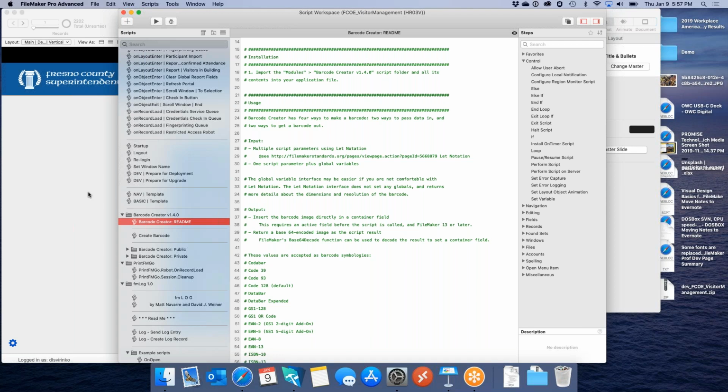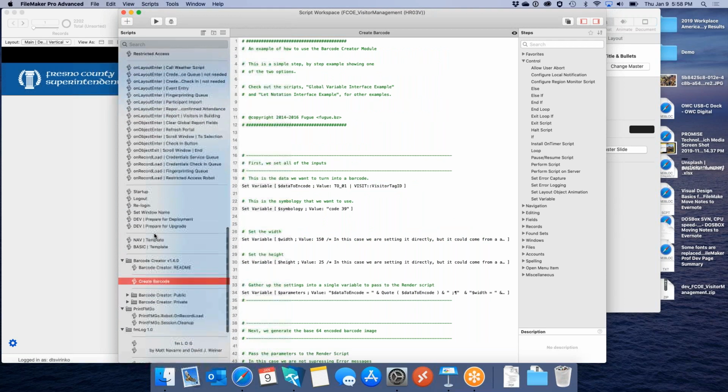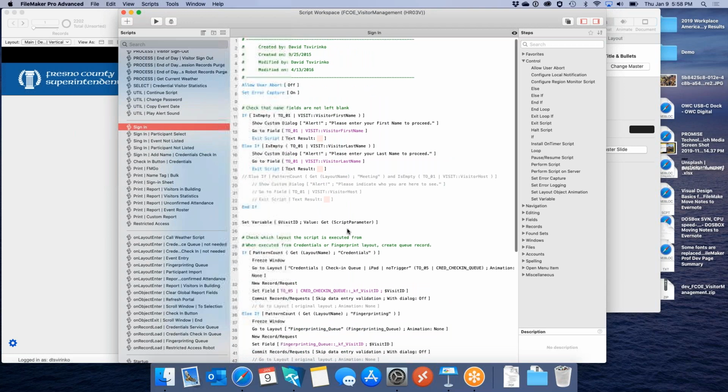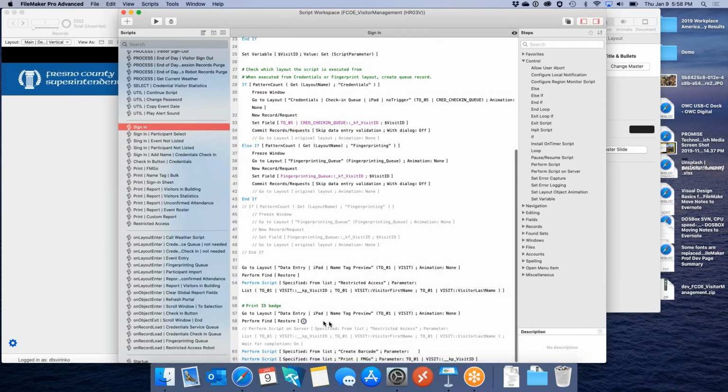it's nice to have it all folded into one solution. And it's very fast, right? Because I call this create barcode script inside of my own sign-in script, and so it finishes. Let's see, where is it at? And are you storing it in a container? Yeah. And it's a stored container? Yeah. So first I call the create barcode script, and then I run my print script, which triggers the client, and then it prints. So it basically makes sure that barcode is created, and then it runs the print job. And it's milliseconds. Very fast.